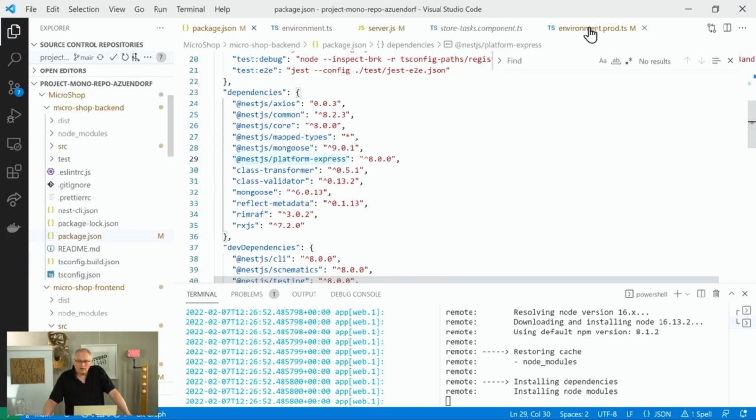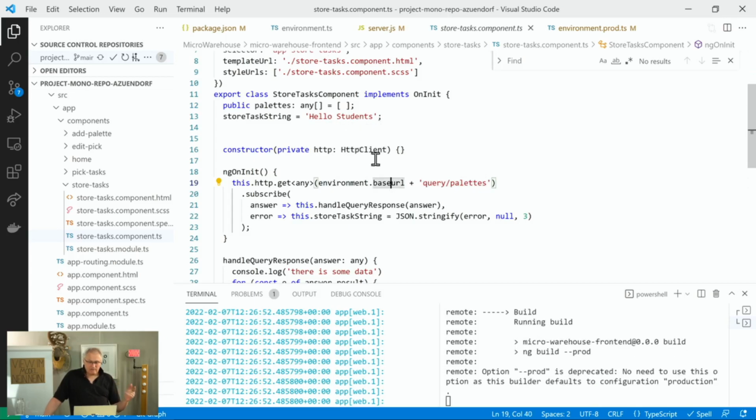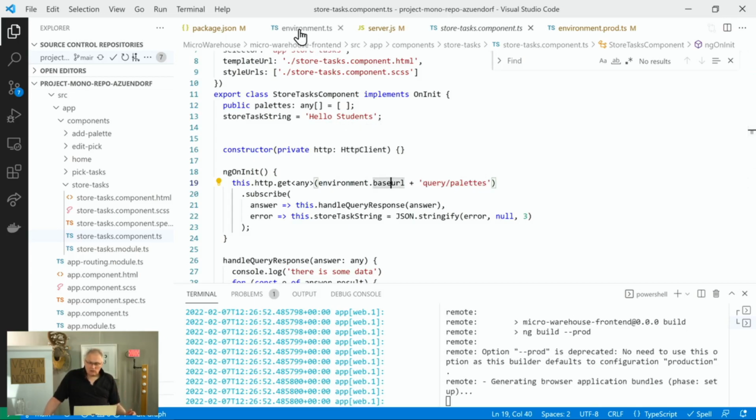Server tasks, this one. Use this URL that points to our Heroku service, and then we append this query pallets. And be aware whether you have this slash attached to the environment thing or not.